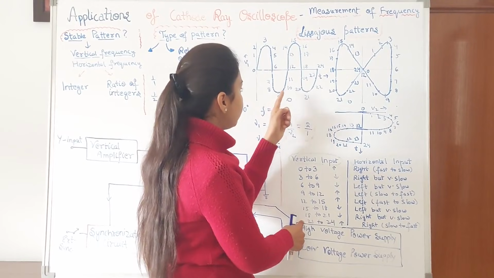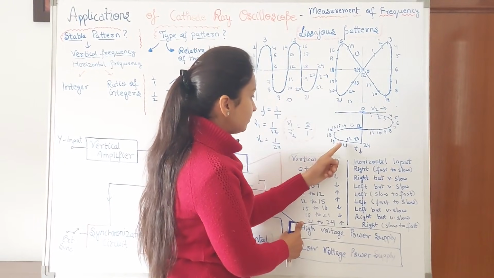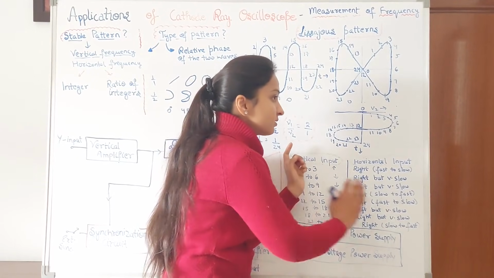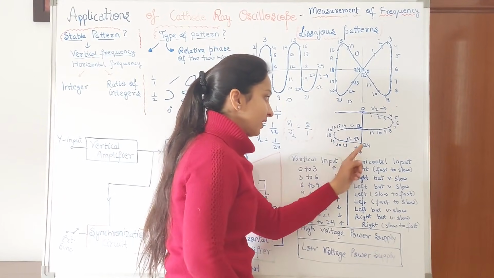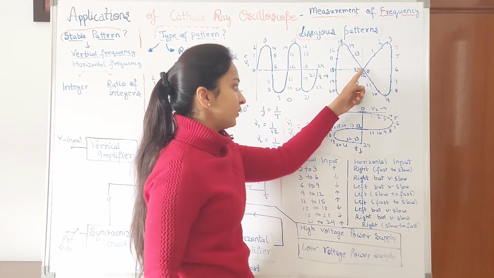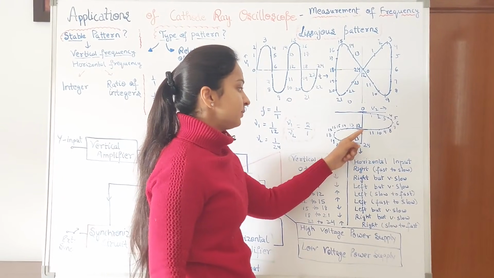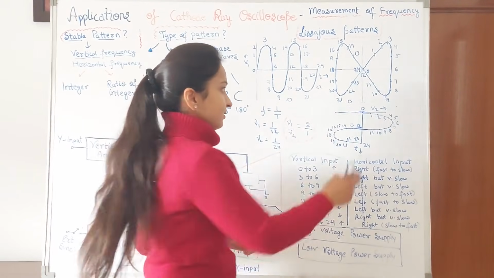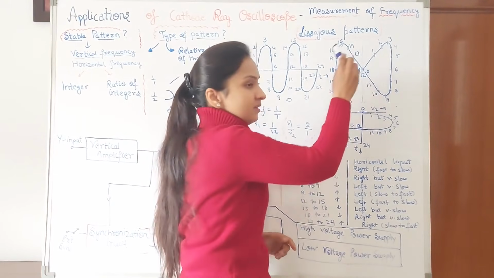And from 21 to 24 you need to go up. 21 to 24 you need to stay right but slow to fast. Speed is slow here and gradually it will become maximum at point 24 and the speed will be equal to the speeds at point 12 and point 0. So you will be obtaining a pattern like this. So the Lissajous figure is this.